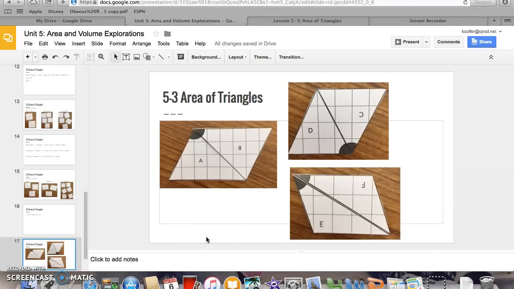Okay, so if you're back with me, this is what your parallelogram should have looked like if you had taped them together in your journal there. What they're asking you to do on that page is to then identify the base. How long is the base? How high is the height? Remember, the height we define as a perpendicular line from the base to the opposite side in our parallelogram. And then they want to know the area of that triangle. But then you're doing the same thing over with the parallelogram.